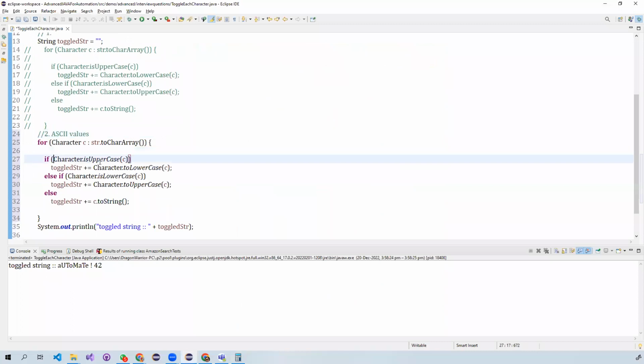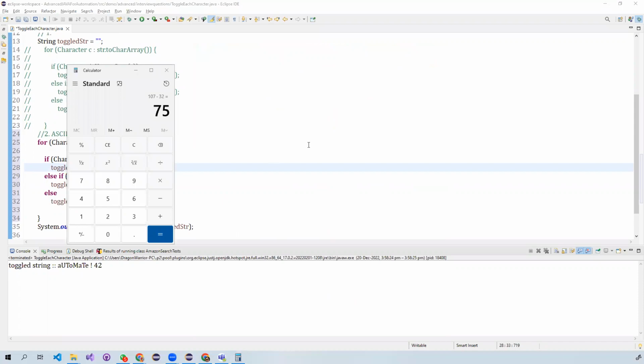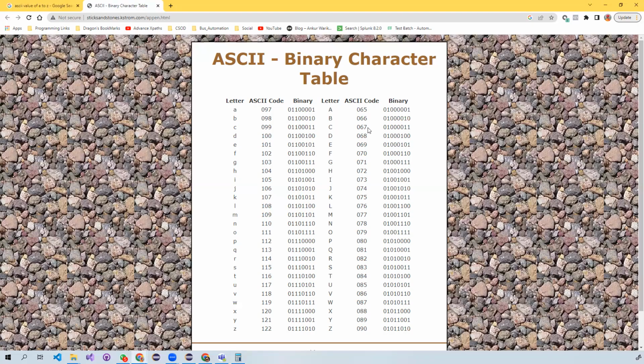So if we know that a particular character is uppercase, for example capital C, which is 67, we need to add 32 in order to convert that into a small letter.